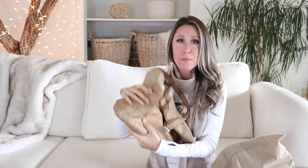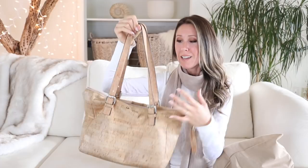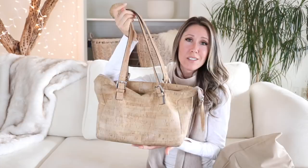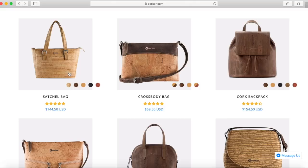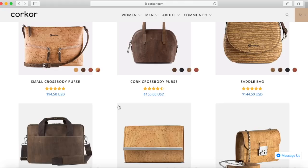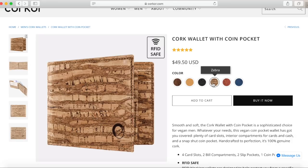I love cork. It's amazing how it actually gets more supple over time, which makes it softer — it's just gorgeous. Cork has become the leather replacement for me. Every time I'm out, I get compliments on this bag. Corker, as you can imagine by their name, makes all their items out of cork — that's their specialty. They make a variety of handbags, all different styles, plus belts, wallets, and items for men too, like messenger bags and men's wallets and belts. Really high quality and well made.